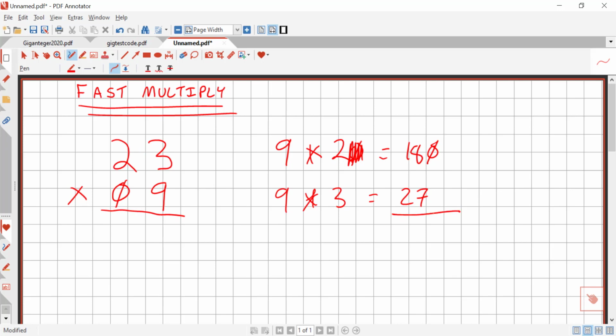I can now sum these things up. 207 is my answer, and I'm done. So obviously the more digits there are, the more complex this gets and the more times it has to iterate, but really all it is is digit times digit plus offset and then sum up for each step, excluding zeros. It's actually fairly straightforward. You just have to watch and make sure that your math is correct for calculating your offsets and summing them up. This works very, very quickly in relation to slow multiply, and I will be able to multiply gigantic numbers, and I should get results relatively quickly in the test code.